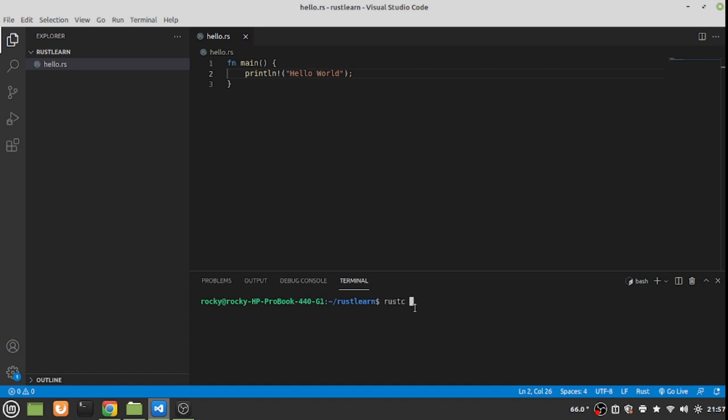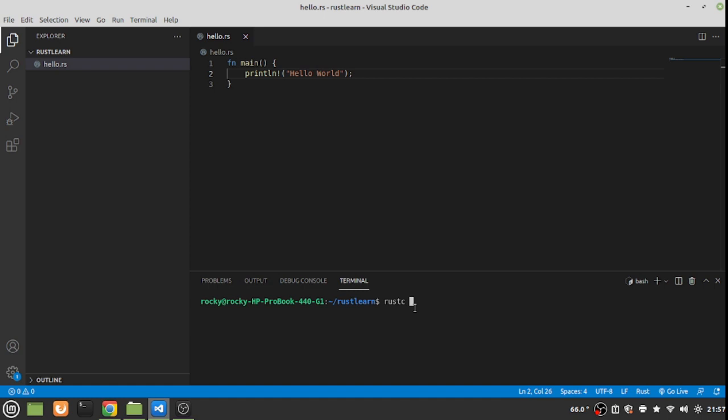You can simply head over to their website and download the compiler as well as the package manager. The package manager is called Cargo. Just like Node has its Node runtime and Node package manager, Rust also has that kind of feature.